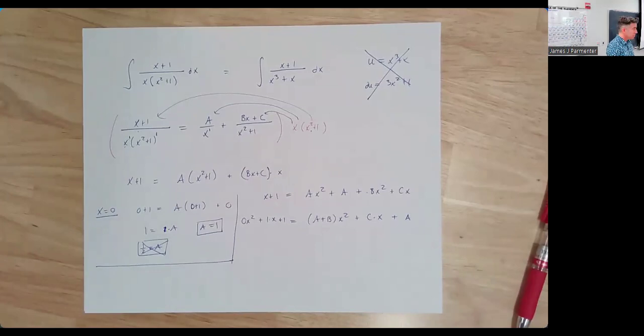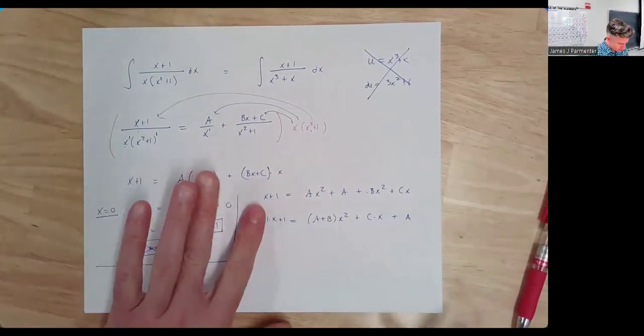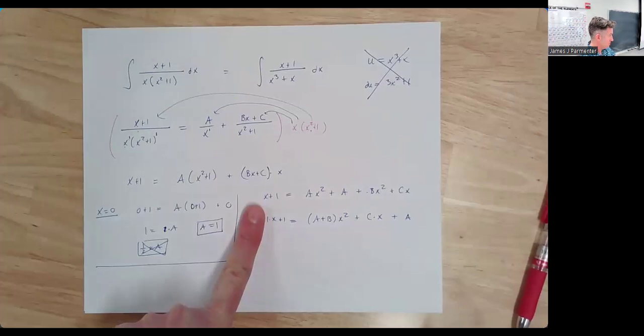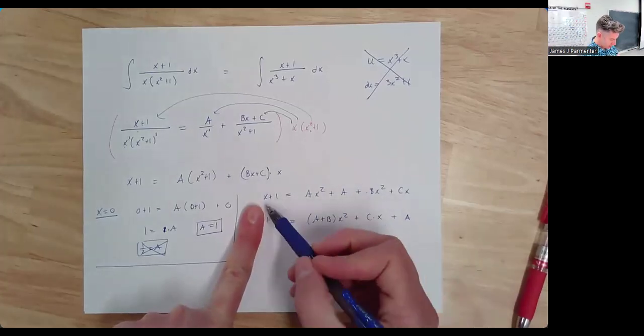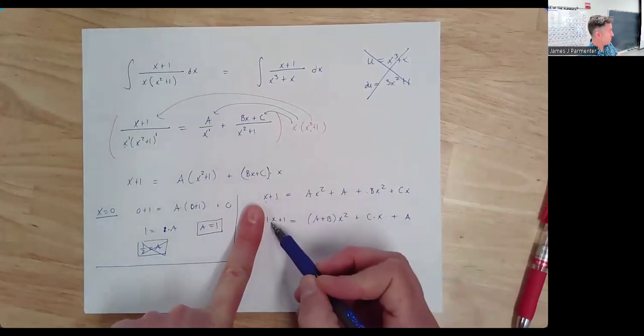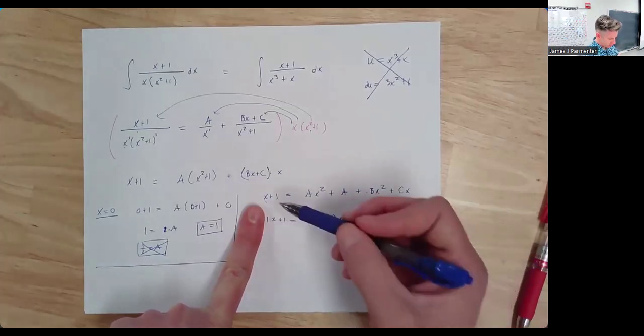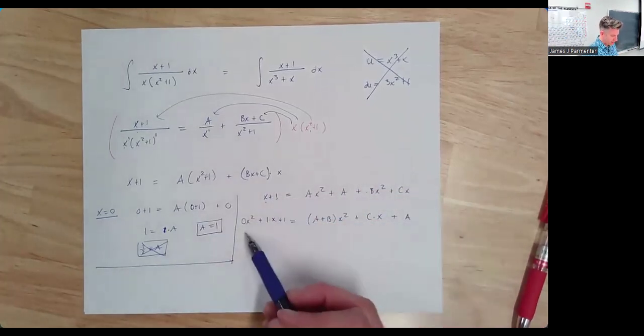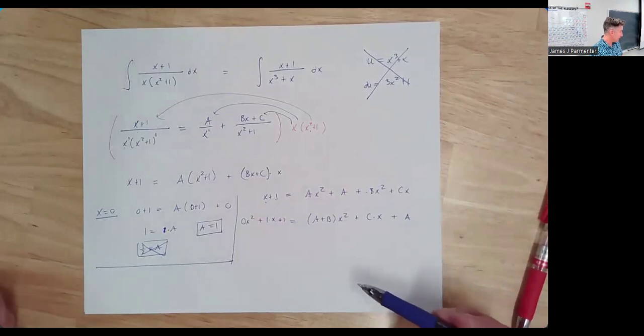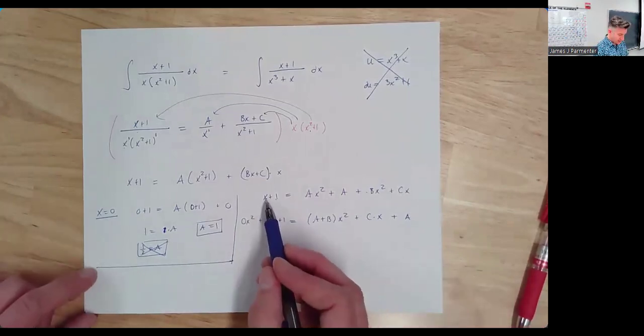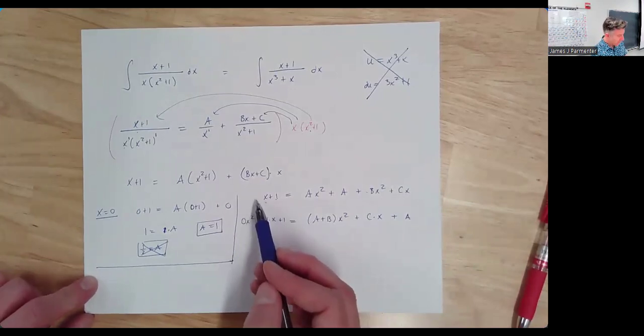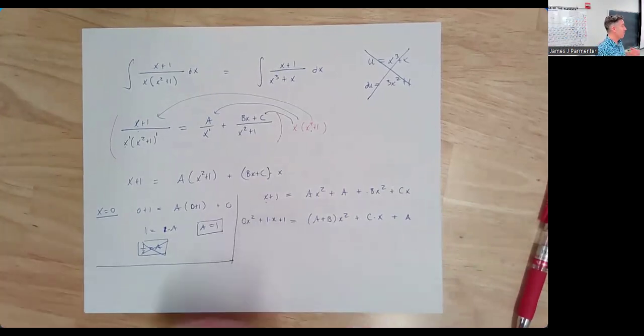Could you explain how you got the 0x squared plus x plus 1 again? So are you cool with how I have the x plus 1? It's just the same, right? x plus 1 is 1 times x plus 1. What I'm doing is writing out all the same powers of x with whatever their coefficients actually are. So this x really is a 1 times x. And I don't have an x squared, but I can write that as having 0 times x squared. Because 0 times x squared is what? 0. So I'm not really changing it.